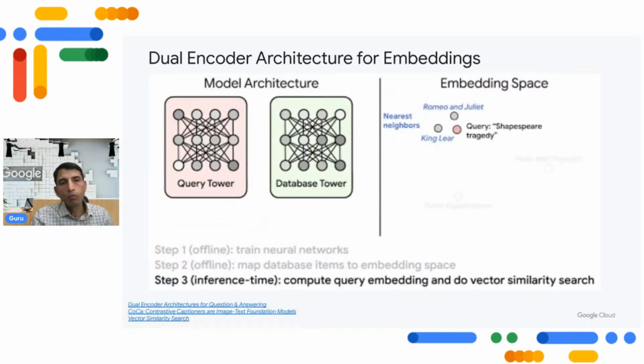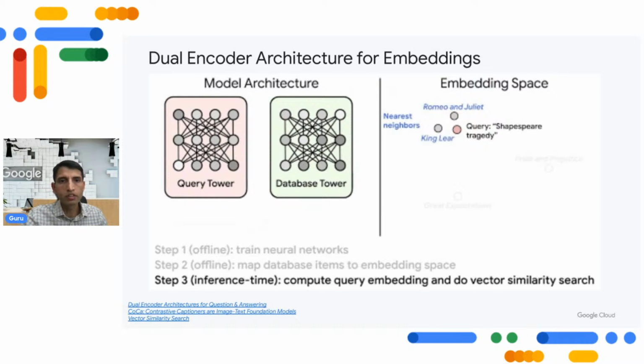So besides the model as well as some of the strategies on the search side, we can look at improving on these metrics at an end-to-end architecture level. And what you're seeing here is what is called a dual encoder architecture for embeddings. You have two towers: one query tower and one database tower. And usually both these towers are neural network models. Sometimes these models are one and the same, sometimes they are different. What you're doing here is training these neural networks with the same pair of query and response. Once you build out this neural network model, it is able to create the embedding space for you. You can map these different database items to this embedding space.